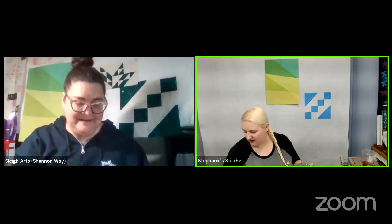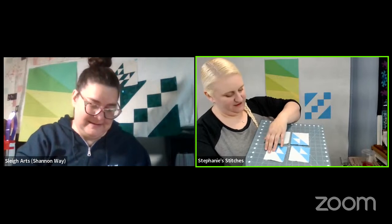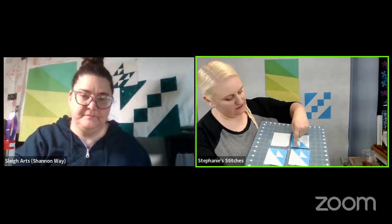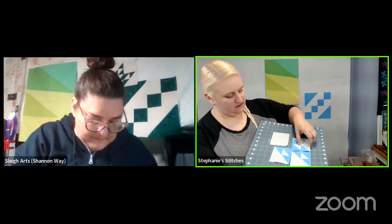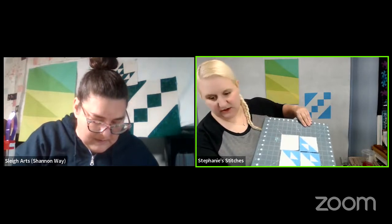Okay, so I don't have all of them done, but I did enough where I can show. Oh, whoever was asking, they're gonna go sliding though. I need a mat so they don't move. So these are the four quadrants. The blue should be touching your background square, and then this white is gonna touch this blue. So just like that. And you can start to see it forming a star leg here. So that's how those are going to go together.